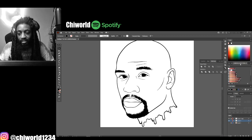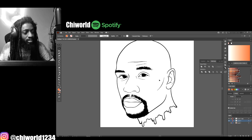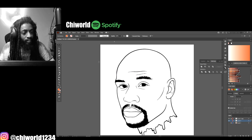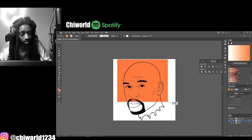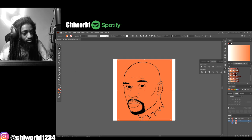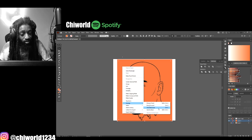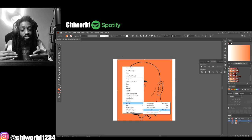Drag it over here. Now I'm finna find a nice little base color to start out with. I think I'm gonna use that color right there. I'm gonna go to my rectangle tool while I got that color selected, and we're gonna drag this entire color over the picture just like that. Now what you wanna do is right click the color, go to arrange and send to back, because we're sending the color behind the line work. You know what I'm saying?